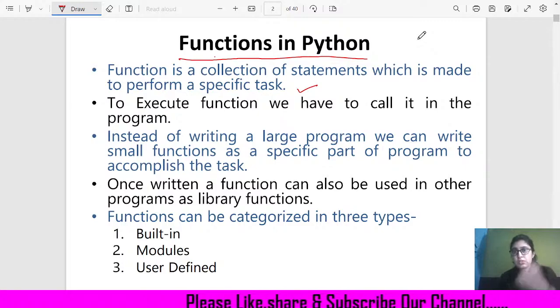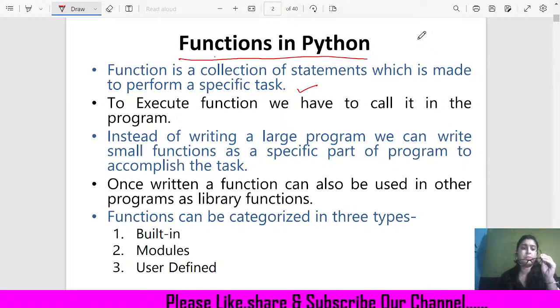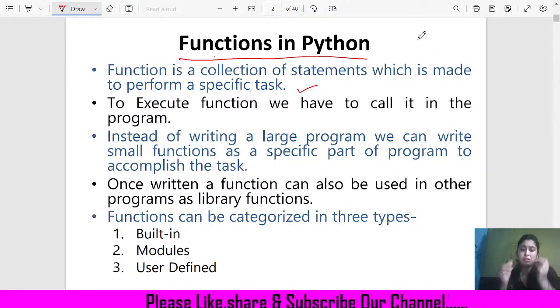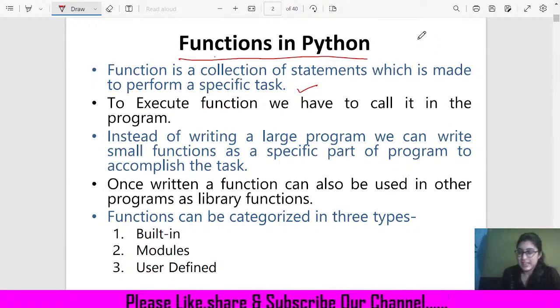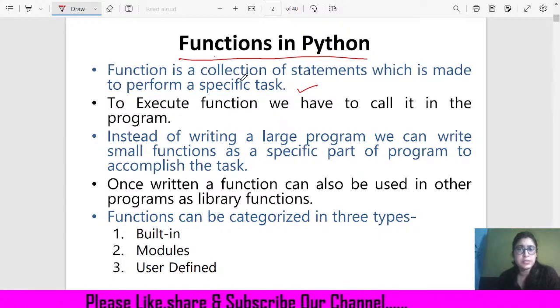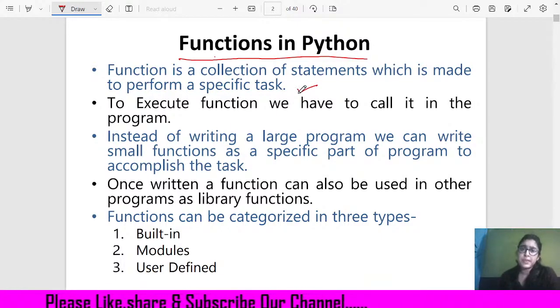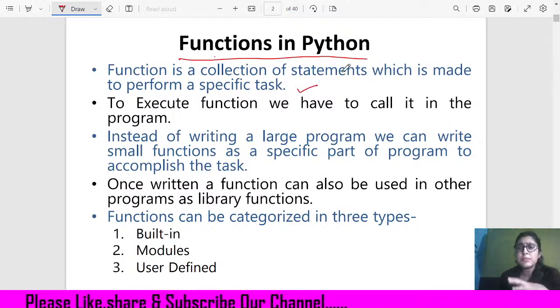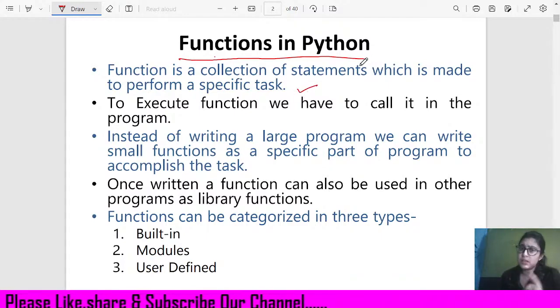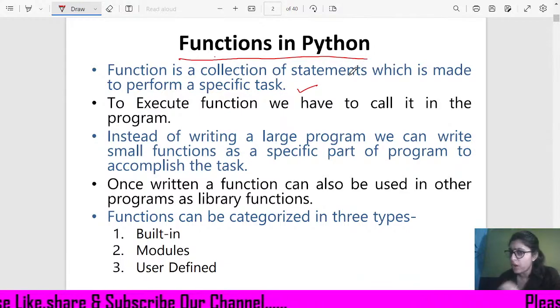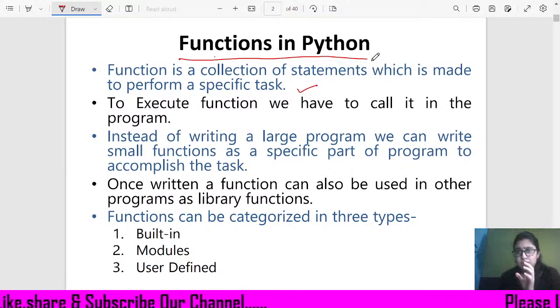Function is a collection of statements which is made to perform a specific task. That means a function is a collection of some specific statements which is doing a specific job in your code, right?